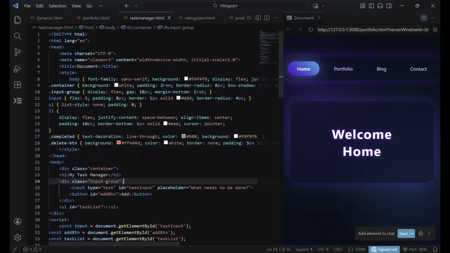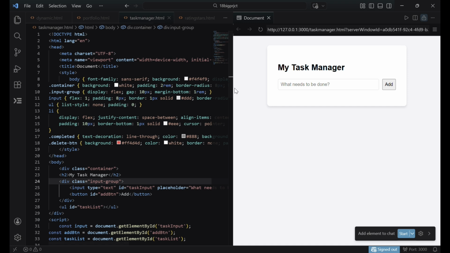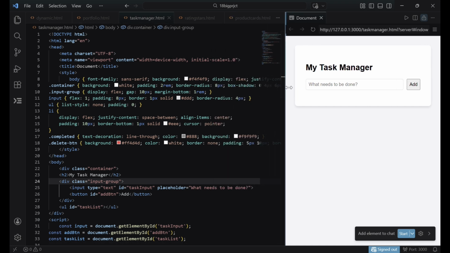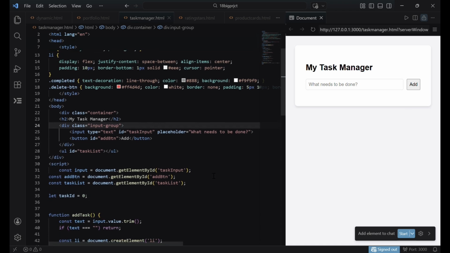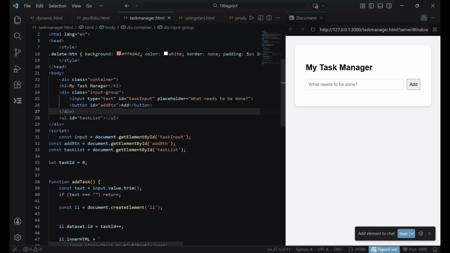And let's go to the third project. It's a to-do list. This is one of the most important beginner projects. What does this project do? The user writes a task, clicks add or presses enter. The task appears in a list. Clicking a task marks it as completed. Clicking delete removes it.